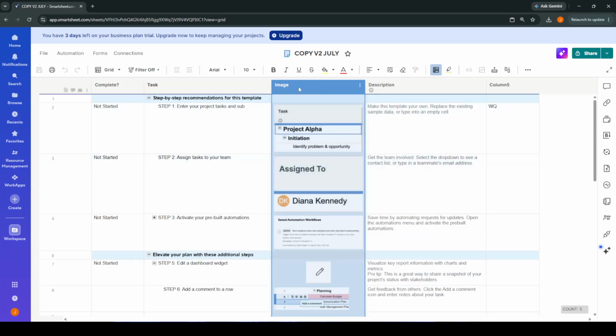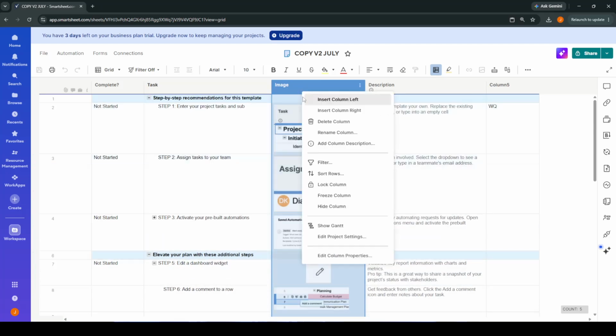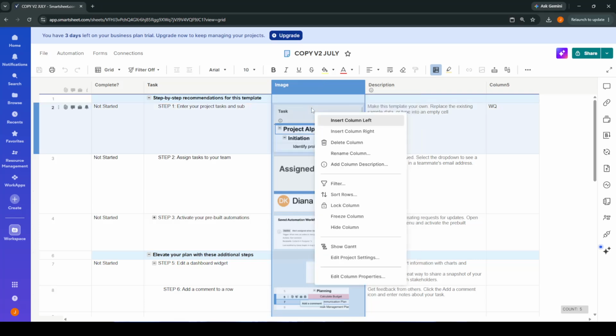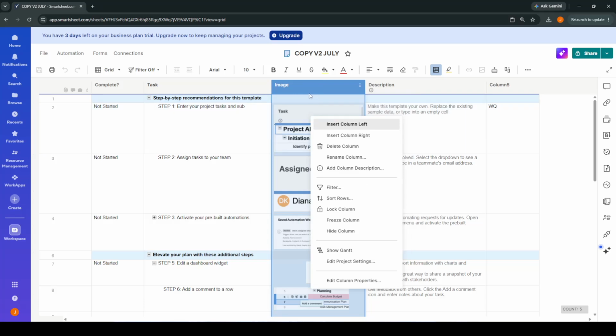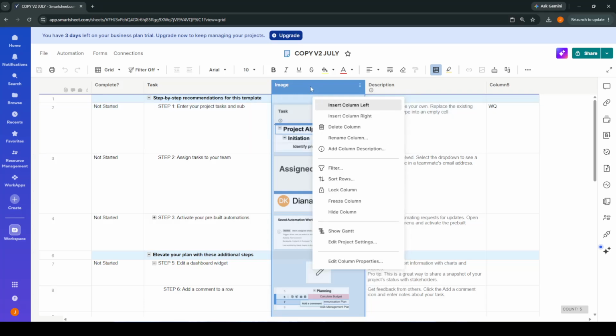Right-click the header of the column you want to copy. When you right-click, a small menu should appear. On screen, you may see several options related to the column depending on your Smartsheet permissions and the column type. Be sure that you are right-clicking the header area itself, not a cell within the column. Right-clicking the header makes sure you are targeting the whole column, which is important for the duplication behavior to work correctly.